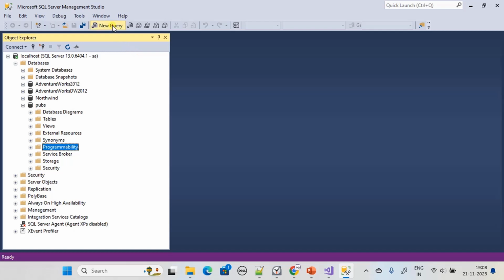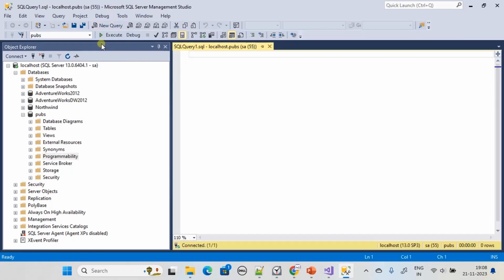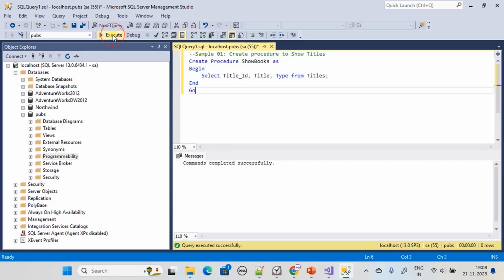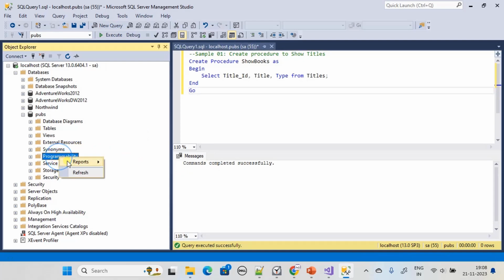So here we are in SQL Server, and we set the database as pubs. Here is our stored procedure: create procedure ShowBooks as begin, and here we have the select statement. We will execute it, and you can see command completed successfully.